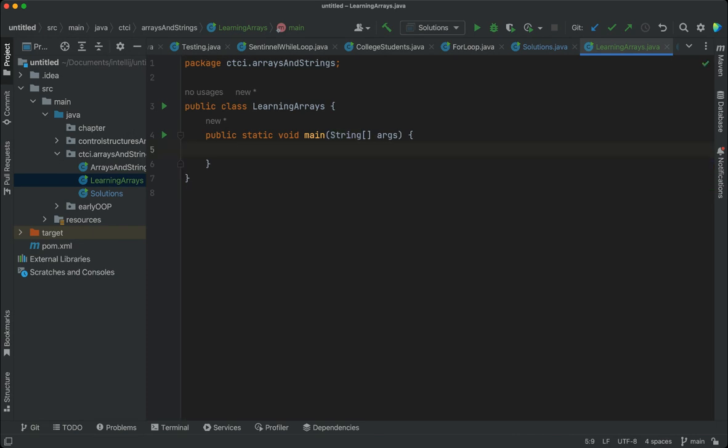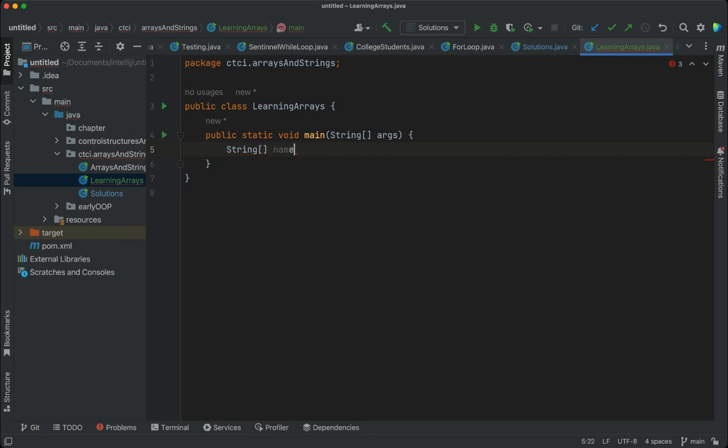So when it comes to an array in Java, one thing to take note of is that an array is basically a linear collection of elements of the same type, meaning every element in the array has to be of the same type. Creating an array in Java is a bit similar to variables. The first thing is the data type. If I'm creating a string array, then write the square brackets, then the variable name.